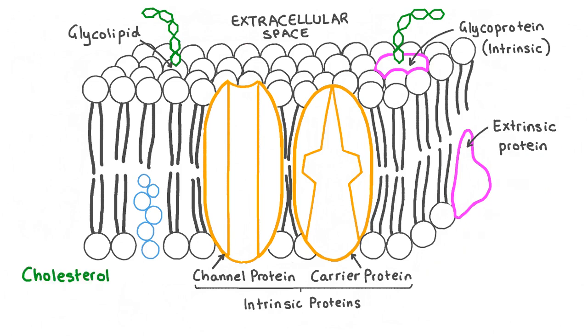The final structure we'll discuss is cholesterol, shown here in blue. Cholesterol is an abundant lipid in the membrane of animal cells. It has a hydrophilic head that can interact with the hydrophilic phosphate groups on the phospholipids, and with the cytoplasm or the extracellular space, which you'll remember are both aqueous environments. It has a bulky hydrophobic tail, which can interact with the also hydrophobic fatty acid tails of the phospholipids.